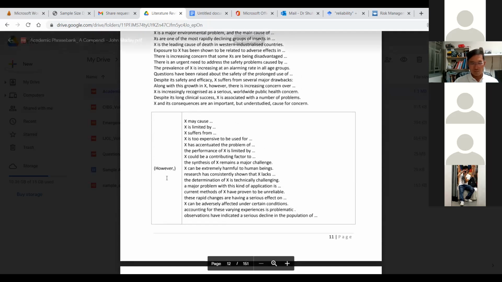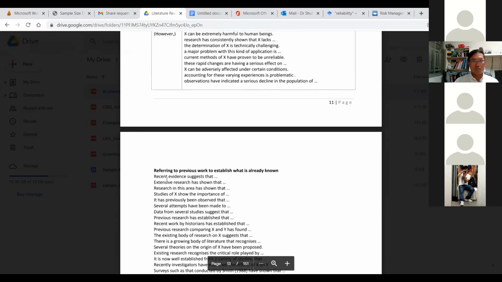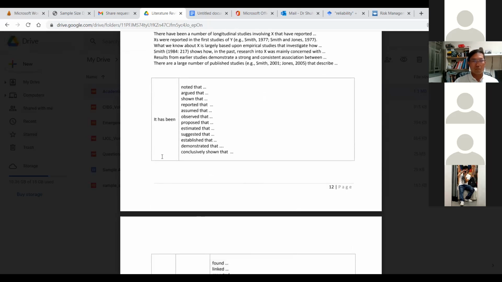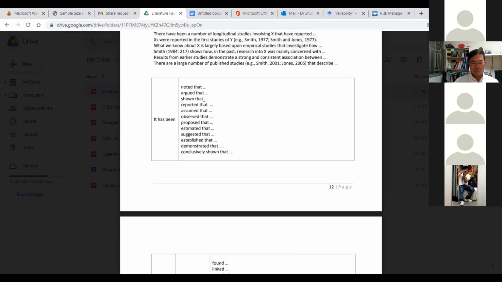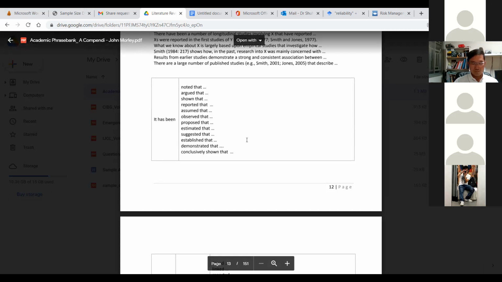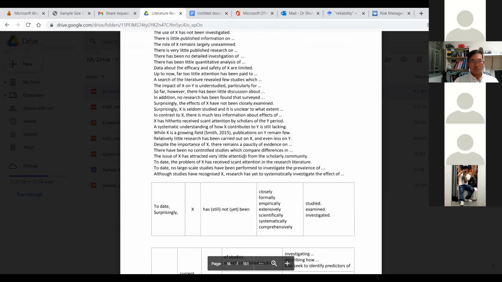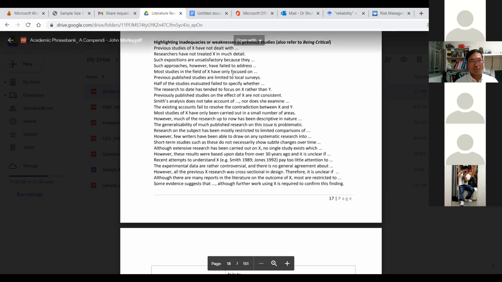And also if you want to continue, or you want to make contrast and comparison, you can use all these things. So you can write it has been noted that, it has been argued that, it is shown that. You don't need to repeat the same word. You understand that? So there are a lot of variations of academic phrases. Earlier I told you about the academic phrases. So this is all about the academic phrases. You can use this book a lot. So let's continue to our slide.